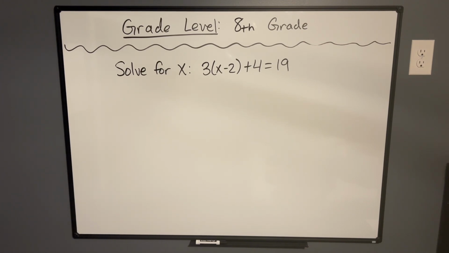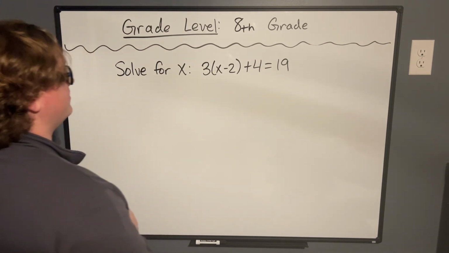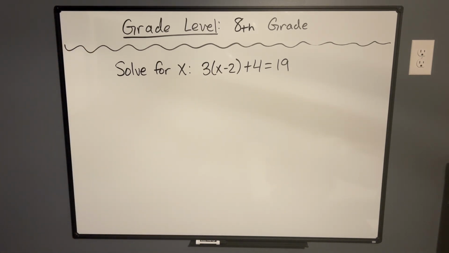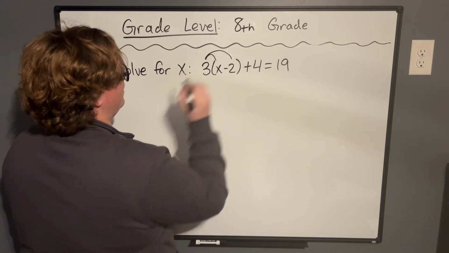So this question, again, we're going to be solving for x, so another algebra type question. Now, there are actually a lot of ways we could go about solving this, so the way I do it might be a little different from how you did it. But the way that I'm going to do this is I'm going to go ahead and distribute this 3 into that term right there. So remember, when I distribute, I have to multiply this term by this term and by that one.